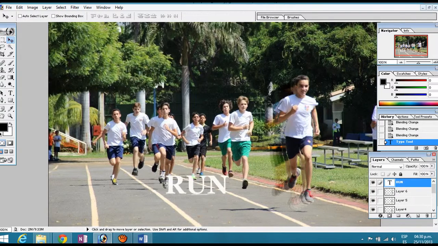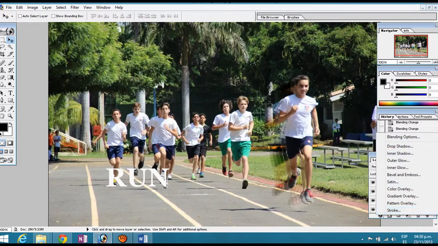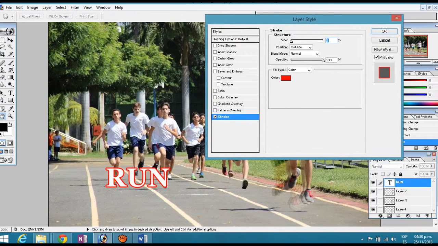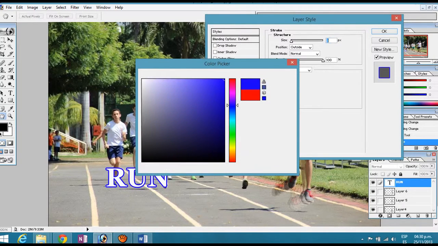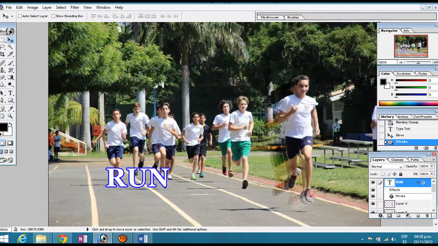So this is just a short example on the run, but since we have our text, and sometimes it's difficult to read the text because we have our background, and the color of our text tends to kind of blend with our background. So I want you guys to put a stroke into your text so your text can look something like that. Do not use red though, just try to use another color that's gonna look good.